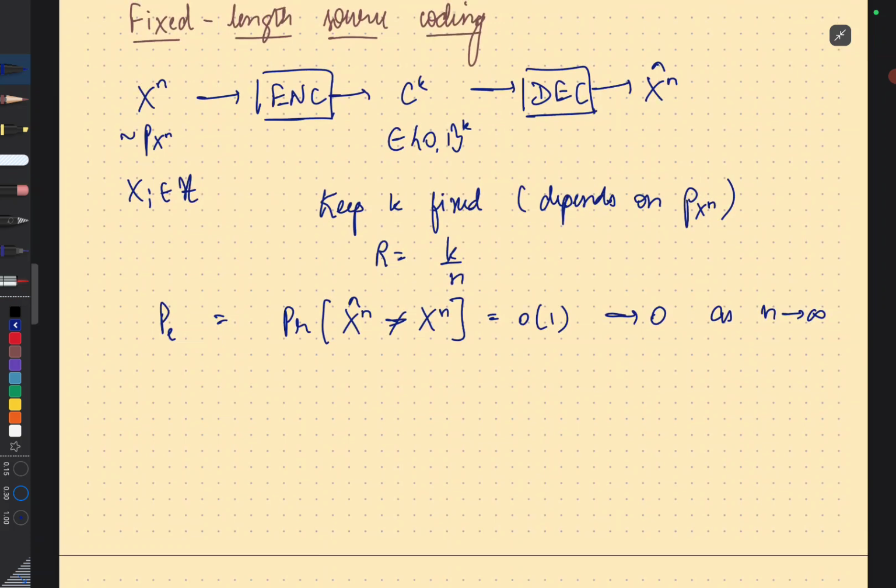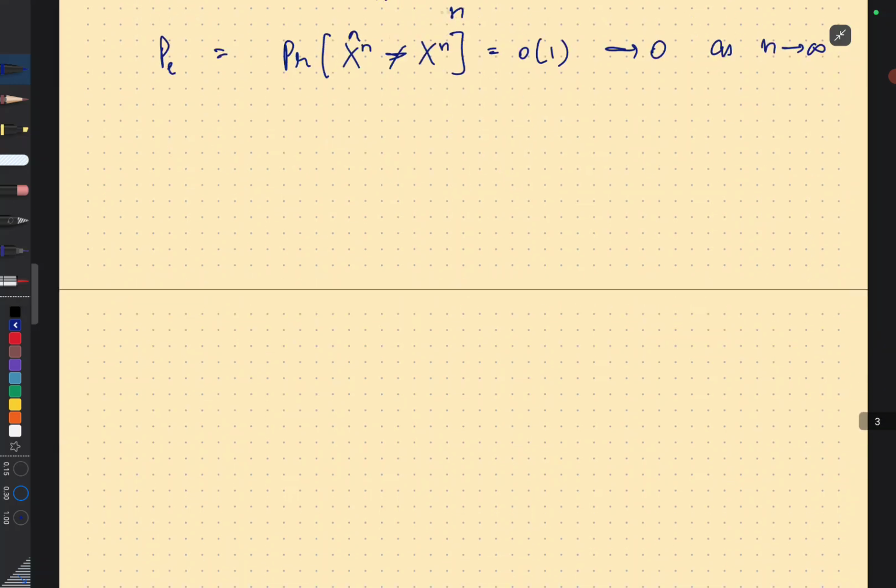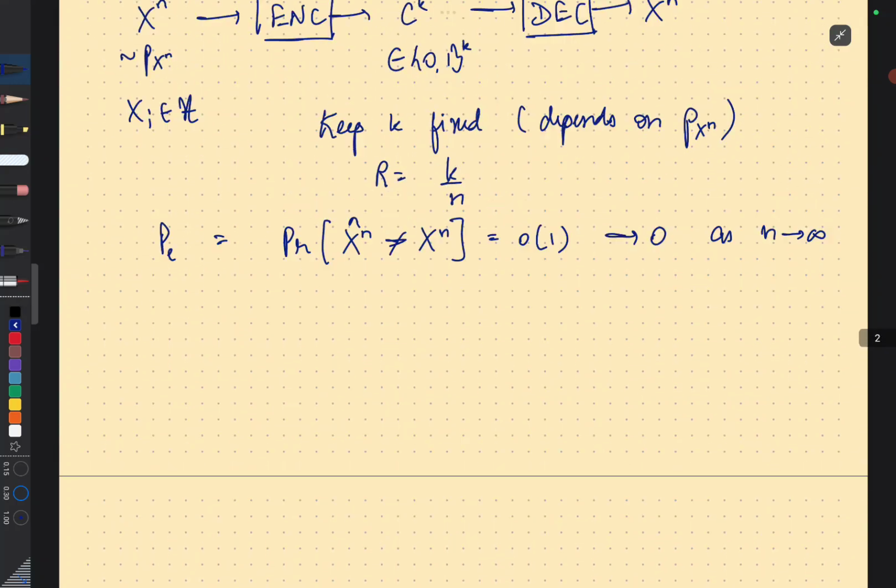And these tools are going to be very different from what we've seen previously. So previously we were very focused on algorithmic issues. We want a low complexity compression scheme. Henceforth, we'll not worry so much about the complexity. All we want are, so we have a couple of metrics. In this case, we want the rate to be as small as possible, we want the probability of error to be as small as possible, and that is the only requirement. Even if it is computationally very intensive, it is still fine. Okay. Any questions?